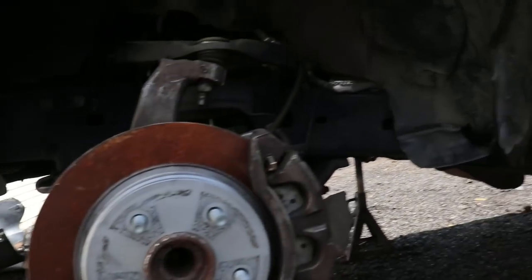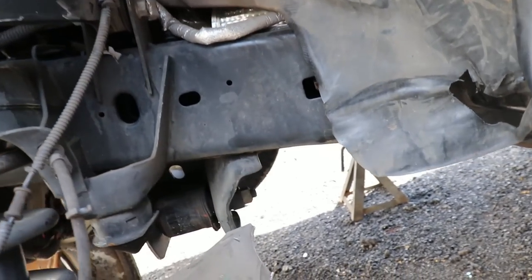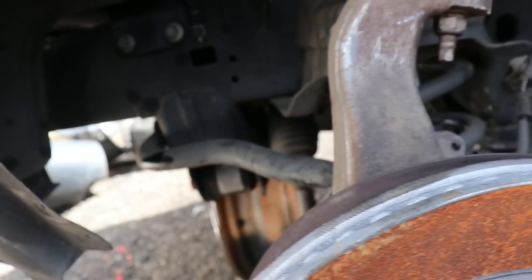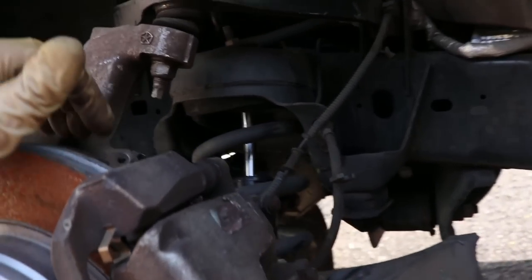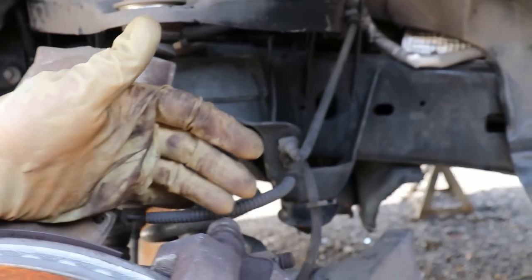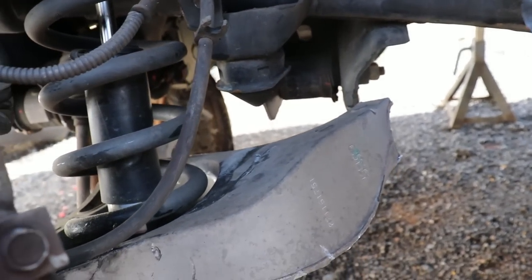Don't need that no more. But here we go. Looks like my upper control arm's okay. Lower control arm is broken in half. Tie rod end snapped right off. So let's keep digging and taking it apart. Looking at it closely, I'm happy that my brake line is actually intact. So my speed sensor is good as well. So that's pretty good. Don't need to be splicing nothing and fixing that all around. Just the lower control arm completely snapped off.